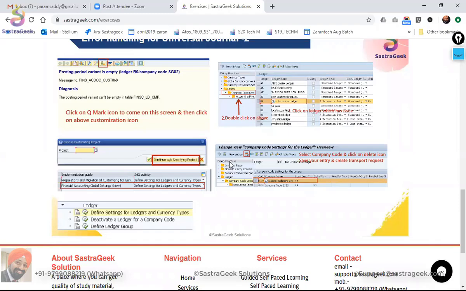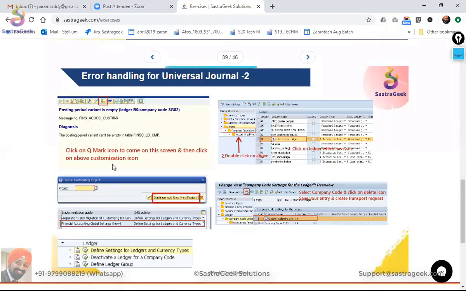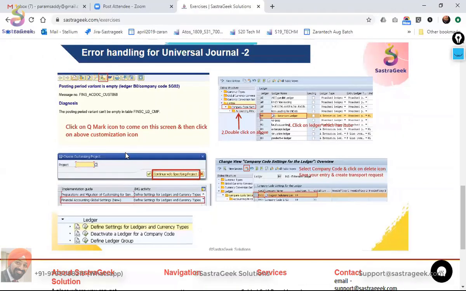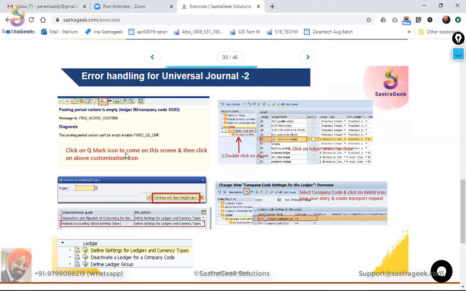First thing I'm going to do: in our last session we were not able to do the FB50 transaction. We were not able to do the sanity check of whether the system configurations are okay from the finance side, the GL side. So we'll do that sanity check first, and after that we will proceed ahead with the master data creation. But before I go ahead, if you have any questions from the previous session, you can ask them now.